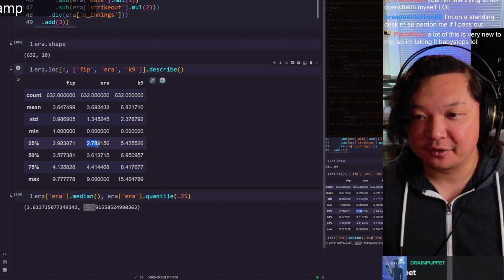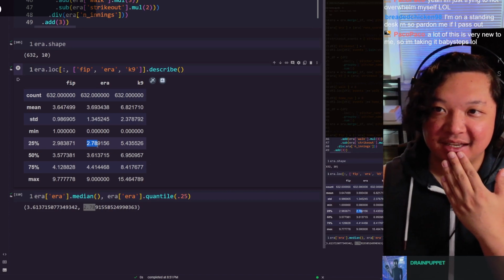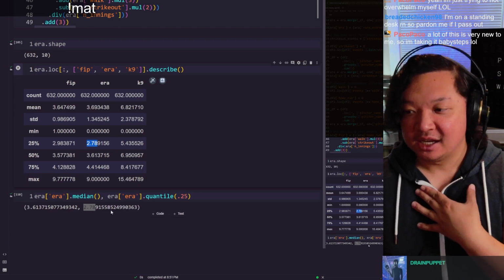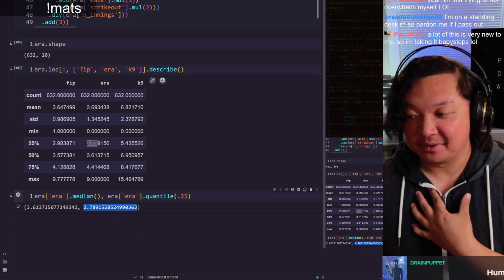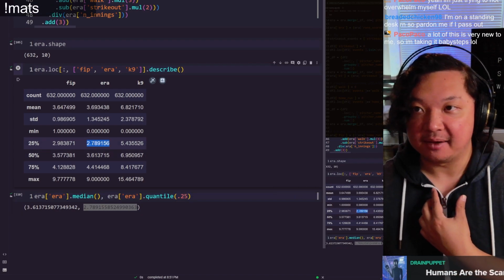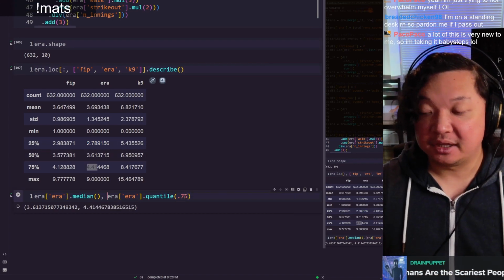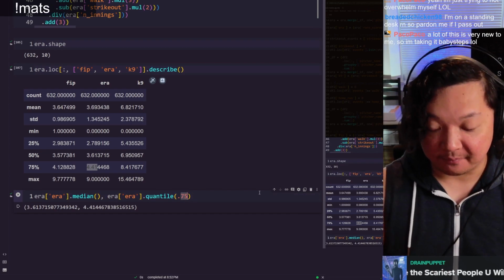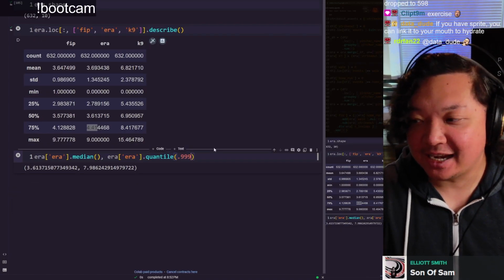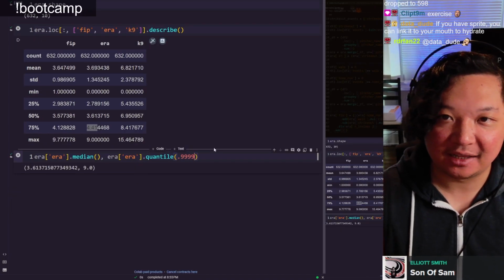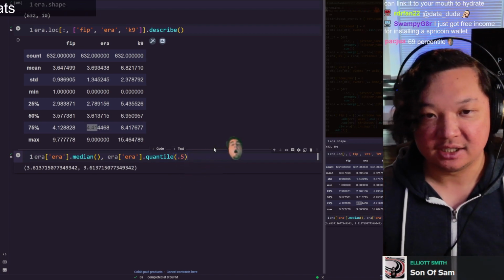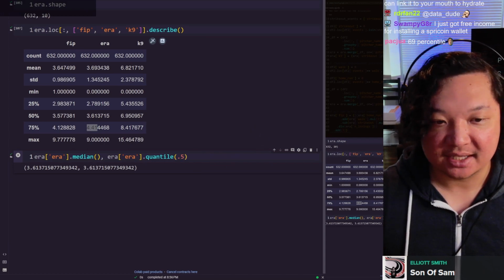If your numbers are a little different because your rows might be off, you should still be able to get the same numbers from the quantile here and the quantiles inside your describe. You might ask, could we do other numbers? Like, could we do the first percentile? You totally can. You could get the 99.99 percentile if you want. So feel free to use quantile to get your way to percentiles if that's something you need.